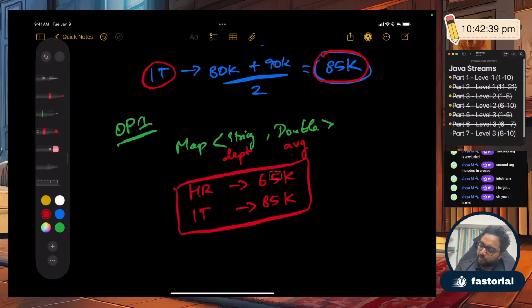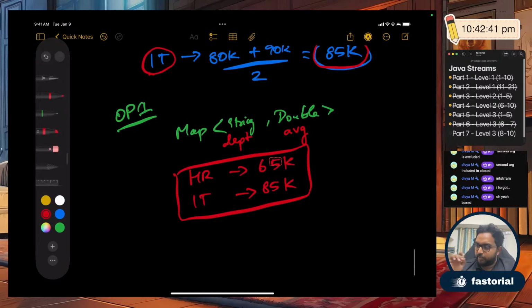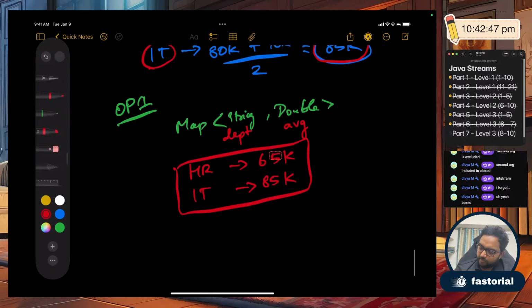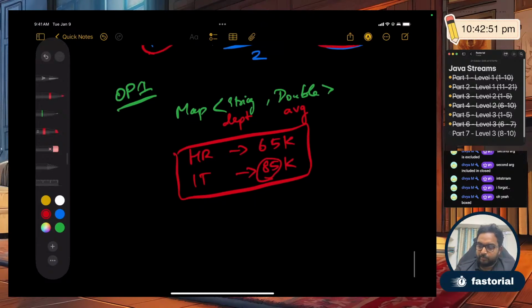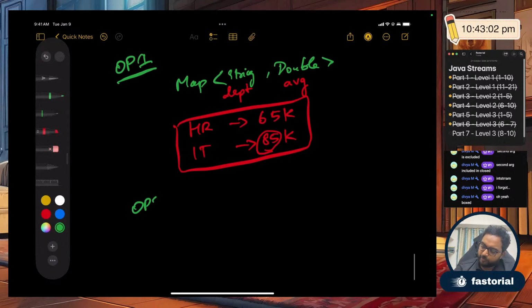Okay, now with this map you iterate over the entries of the map, and then you sort it by the value. Okay, and then get the first item and return back, find first. Okay, so simple to say. Let me also write OP2 here just for completeness. So OP2 will be you get the entry of the map. Okay, entry of key and values.